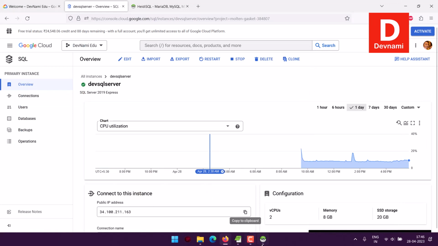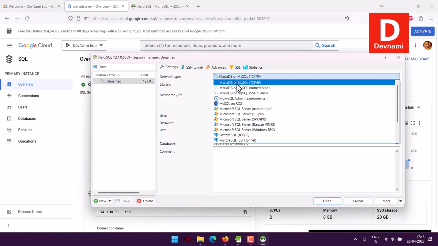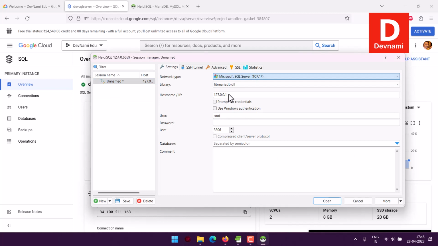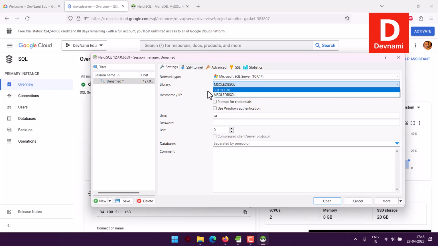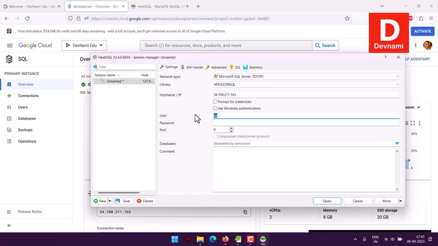Once it opens, we can select SQL Server TCP/IP and then paste our IP address. You can pick either one of the libraries, then choose the password. For this, let me paste the password, and now we can click open.